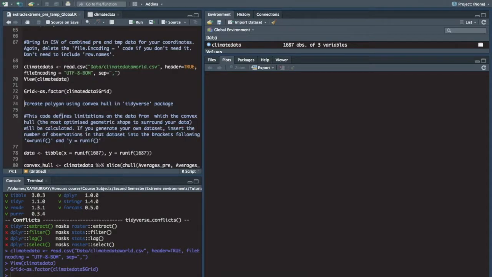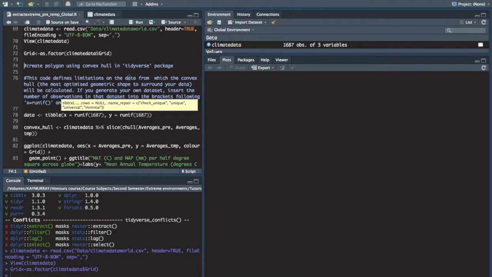And so what we are going to do is create a polygon or convex hull, which is a geometric shape that is optimized to fit around your data. And it shows you the area that your data covers. So this will show you the variation in climatic data of precipitation and temperature across all of the coordinates that we have extracted.